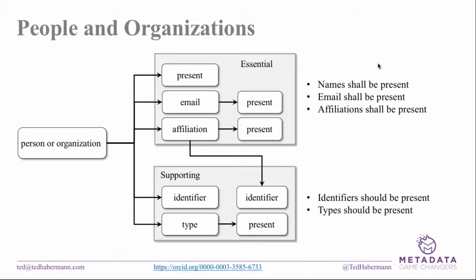There's only affiliation information in Crossref for roughly between 10 and 15% of the records. So affiliation and identifier, even an affiliation string that says metadata game changers, is really rare in big collections of metadata these days. So we have to be careful about that. This is a good example to bring up, because it's bringing up a lot of questions.